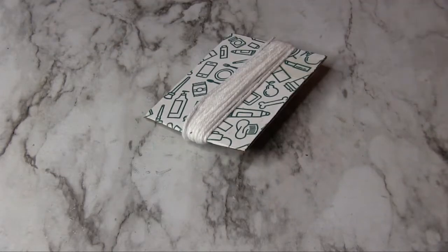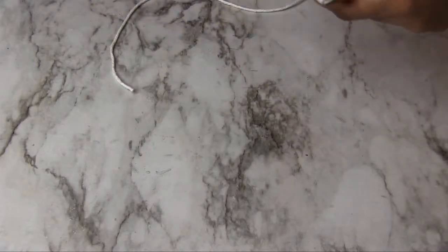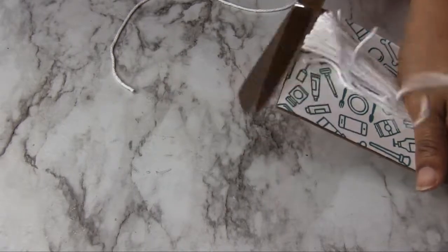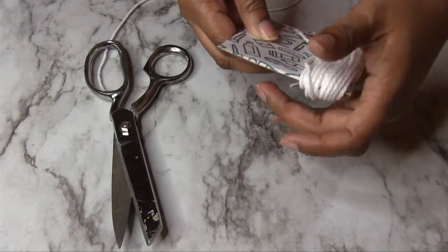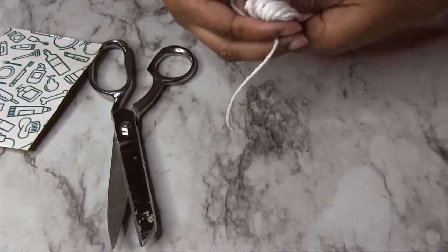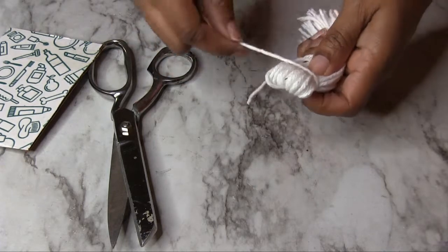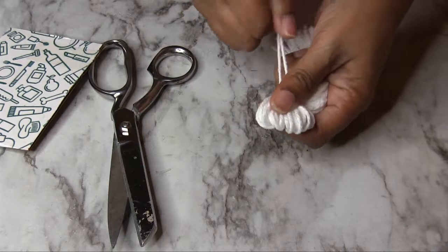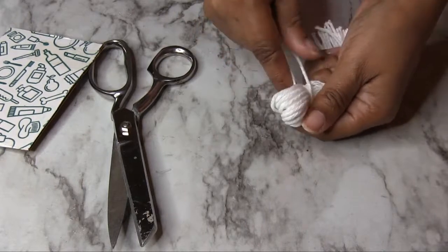So now what I'm going to do is take my scissors and cut the bottom. Okay, so I'm going to just slide this away here. Now, I've seen people do this different ways, but this is the way I like to do it. So I'm just going to do it my way. And I'm going to wrap it around because this is going to be your little ghost's head. And you can put like a ball or something inside if you want yours to be more round.